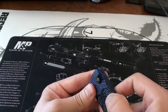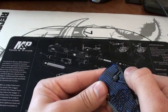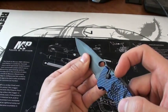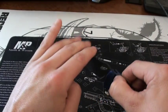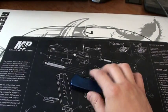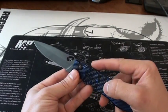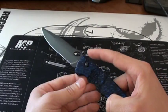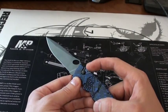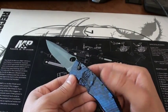The actuating button — the firing mechanism — is dished out so your thumb can find it very easily in the dark, in your pocket, or however you're trying to actuate the knife. One of the nice things about this dished-out button design is that if I put the knife down and push on it, it's not going to fire on its own. It actually needs that bit of pressure pushing inside that dished-out area to fire the blade. So you don't have to give me a safety or anything to make me worry about firing this in my pocket — just design the button well, and that's all the safety I ever need.